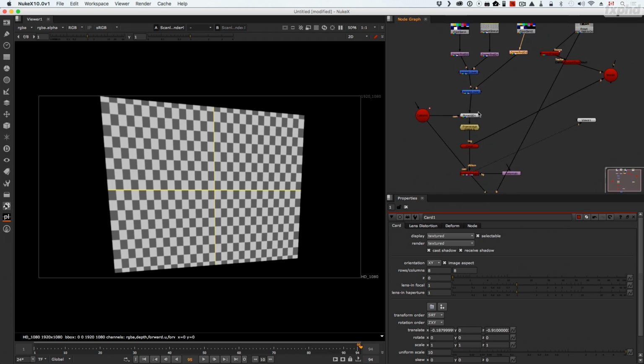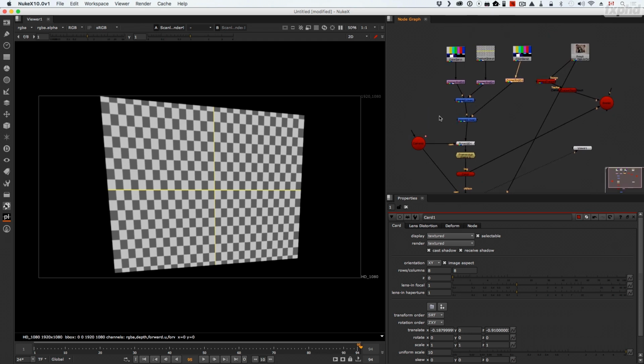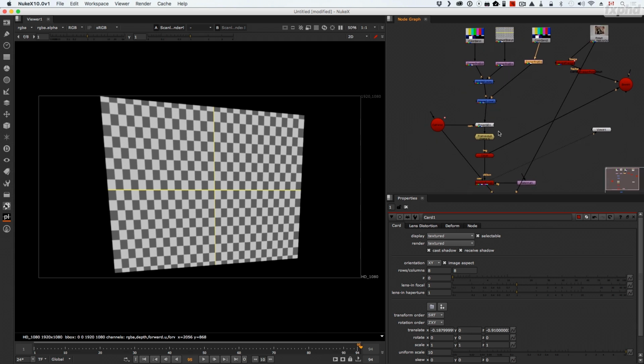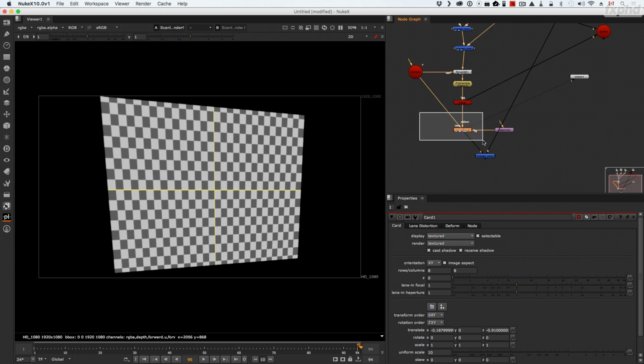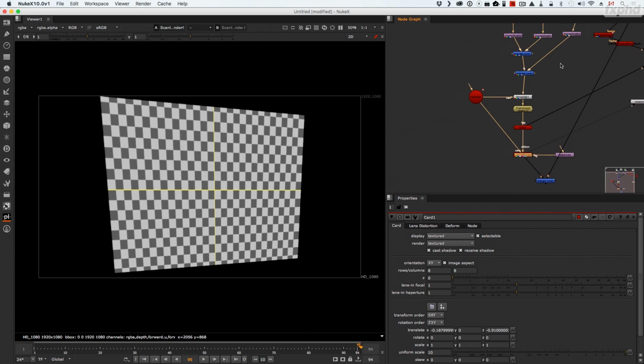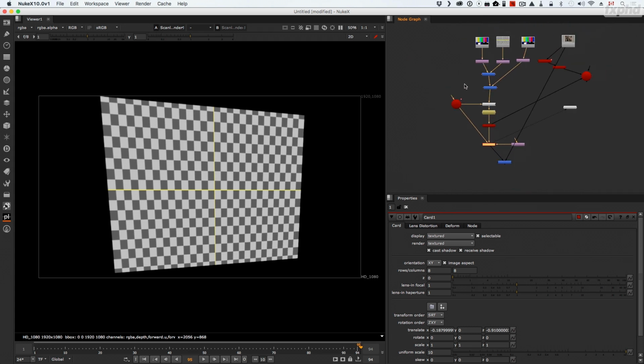So the better way is to use the merge mat that will allow us to do this kind of setup here while maintaining the texture quality. So with the merge mat, we'll be able to do a projection on just one single card and using a single scanline render. So let's modify the setup so that we can use the merge mat.